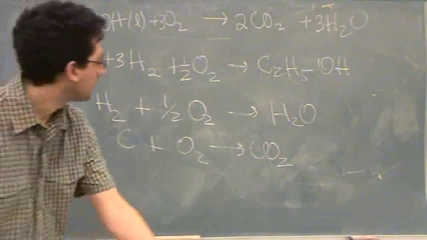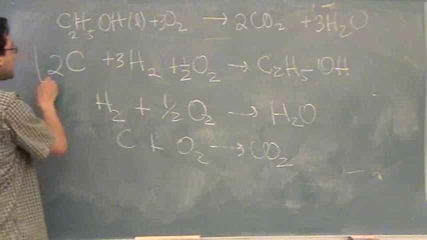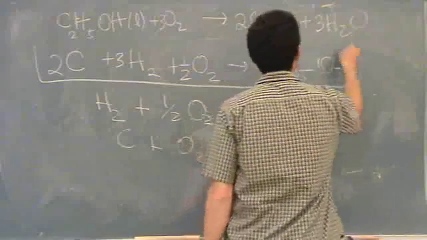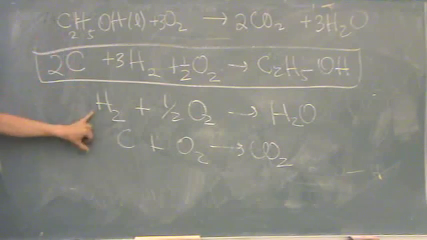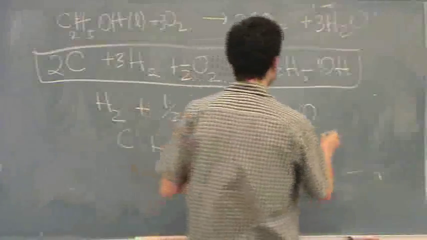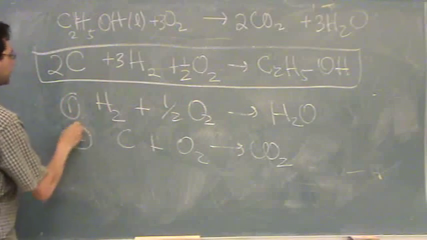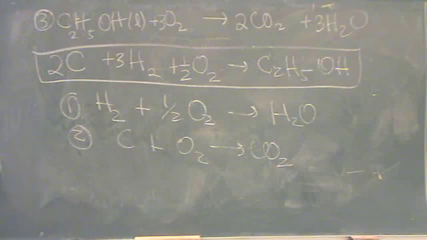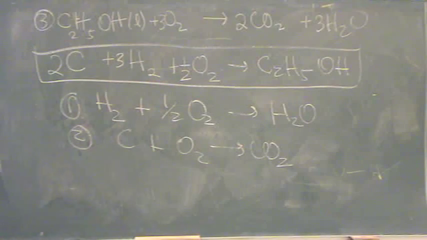Okay, so it's kind of confusing the way I wrote it. This is the overall reaction here, and then I have them. I'm going to use these three reactions to get the delta H for this one. So let me see if they're labeled. I think this is reaction one, this is reaction two, and this is actually reaction three. What kind of problem is this? Hess's law. Yeah, it's got to be Hess's law. So the way I do these.